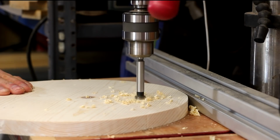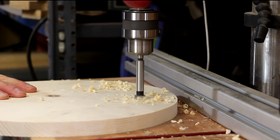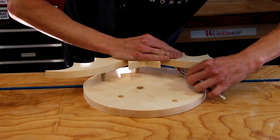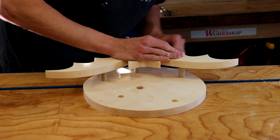Then using a Forstner bit, I'll drill a hole partway through the piece to accept the dowel. Now I'll just roughly position the bat where it needs to go and trace around the dowel on the underside just to get a rough idea where I need to drill the hole.